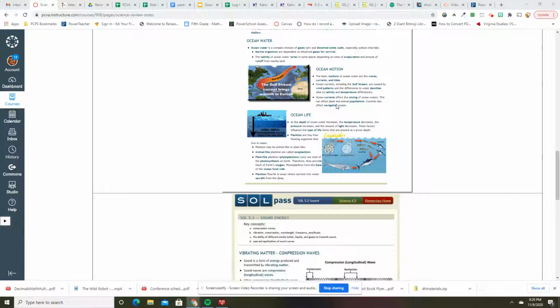Currents are caused by wind patterns and the difference of the water weight with salinity and temperature, and ocean currents affect a lot of different things. Tides are caused by the gravitational pull of the moon.